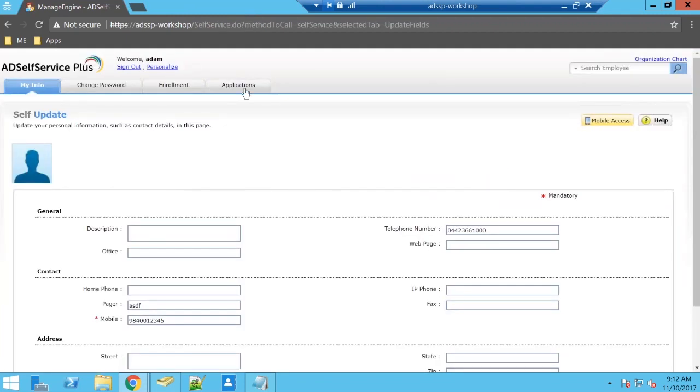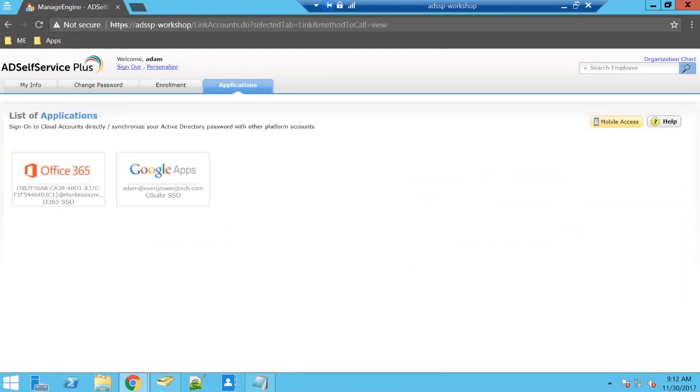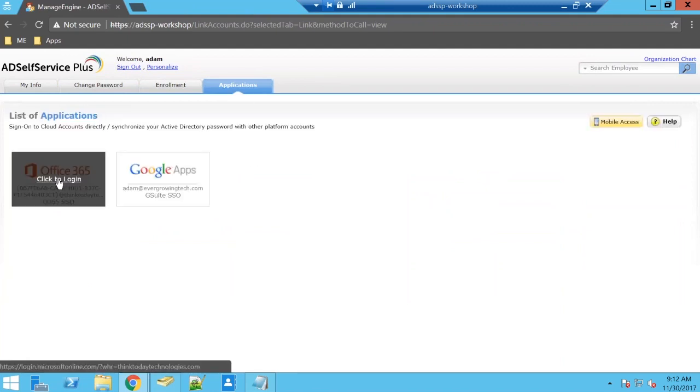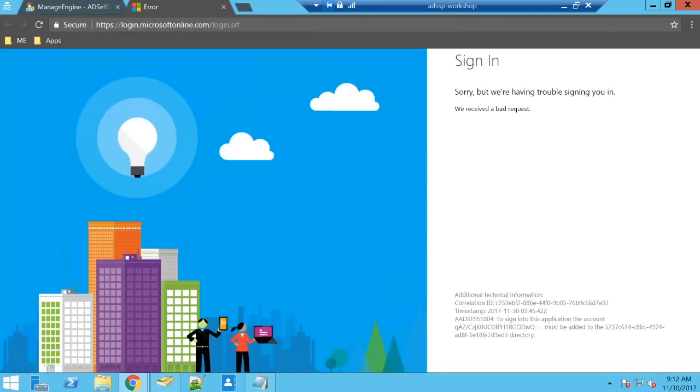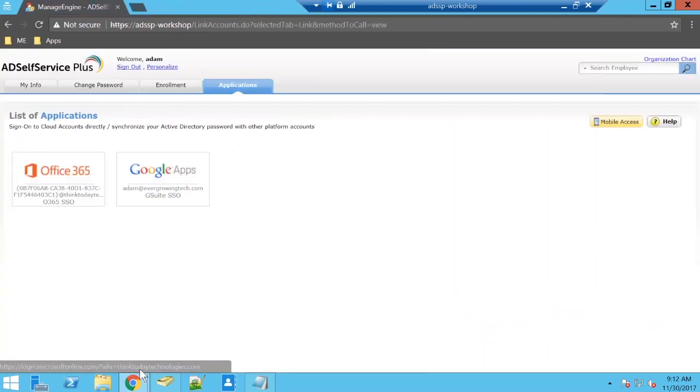So I've logged in as Adam and I'm accessing the Applications tab. I'm going to click to log in to see what happens. So I'm redirected to the page, but I do not have an access. I do not have a direct single sign-on link. So let us check why.